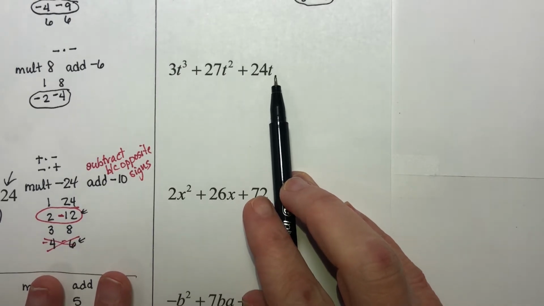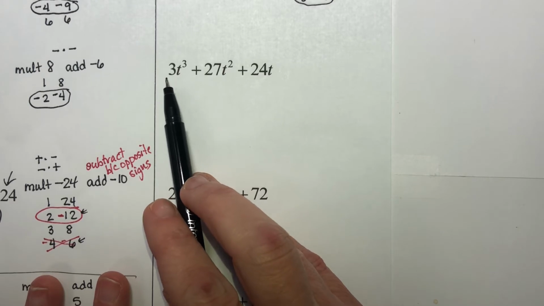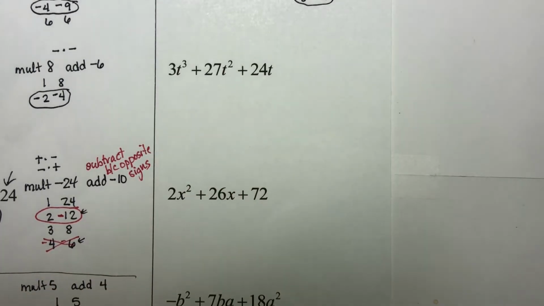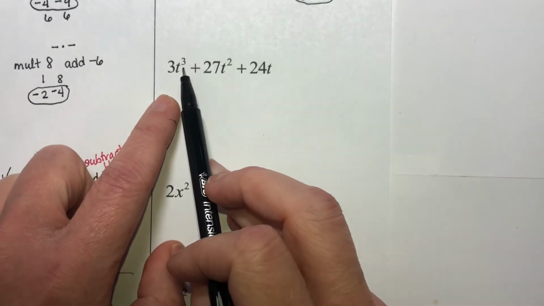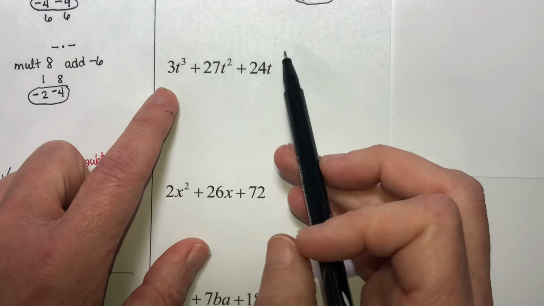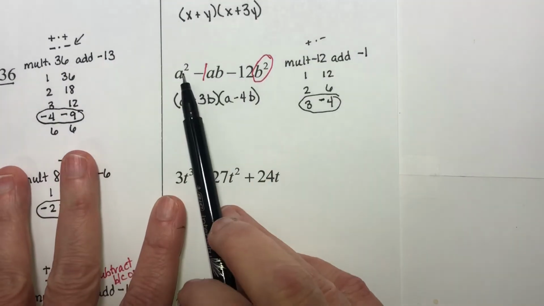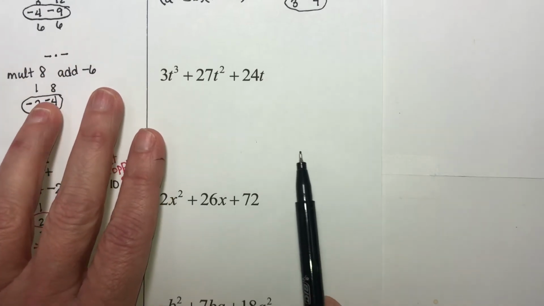In this course, if you have a number in front of your largest exponent, you either have a greatest common factor or you might have one of the special forms we talk about in the next section. You always need to look at something, okay? The other clue that we might have something else going on is I have a cube here. And we generally know how to deal, when we have 3 terms, we're going to be dealing with squares most often. Remember, your first step is to look for a greatest common factor.